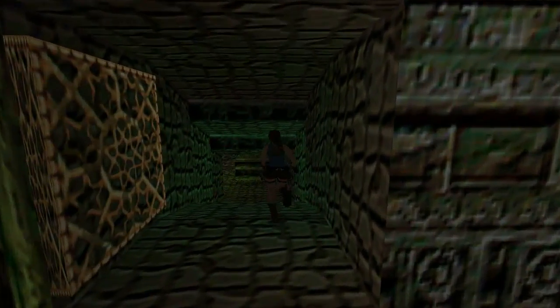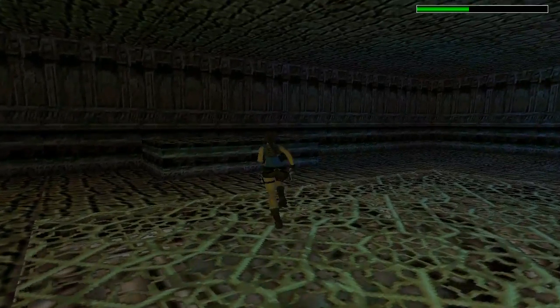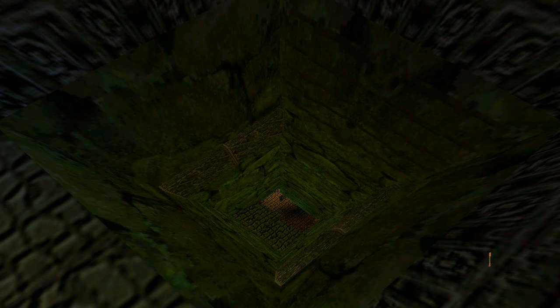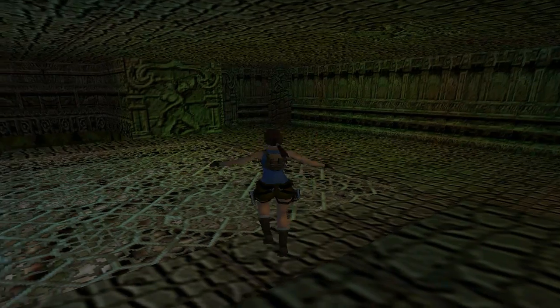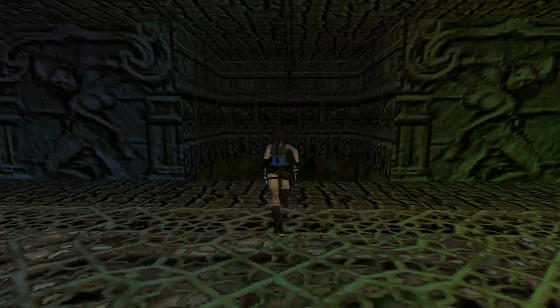Hop to the gap and in we come. There is only one item in this room. And that is right here. It is the next key. So picking that up has opened this. To get out of this angle, you either want to look or hop off the tile there.